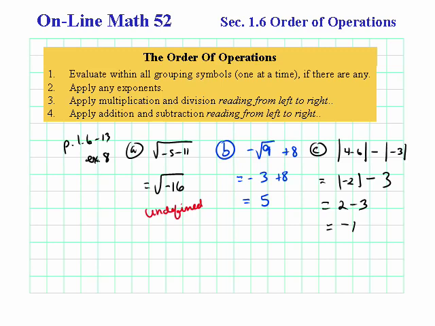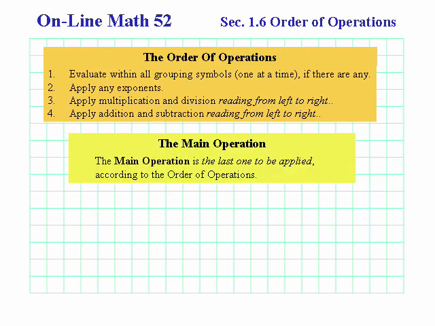All right. I'm going to move on. Let's see if I can find the right page. Here we go. The main operation. The main operation. I made this up, by the way. I don't think you'll see it elsewhere, but I wanted to let you know about it. It's in the book, and we use it in different sections throughout the book.